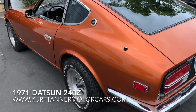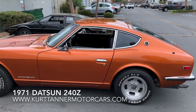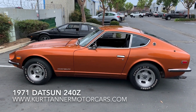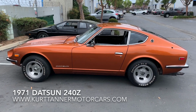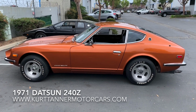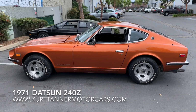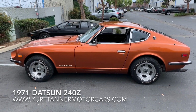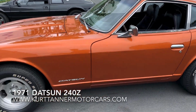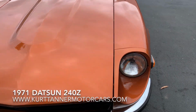Really good driver. If you're watching this and you've seen the video in front of it, I'm really pushing this little coupe around the streets, and now I know what all the fun's about, because this is just an absolute blast. I was going through the gears nice, and the engine's very, very willing, drives well, strong engine, great oil pressure. Temperature stayed pretty stable. I love these factory alloys, but really good gaps.